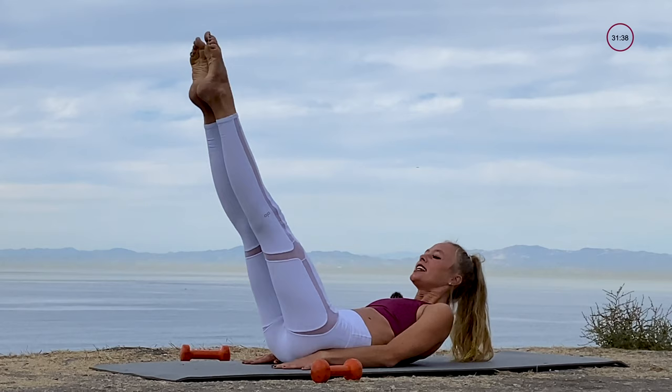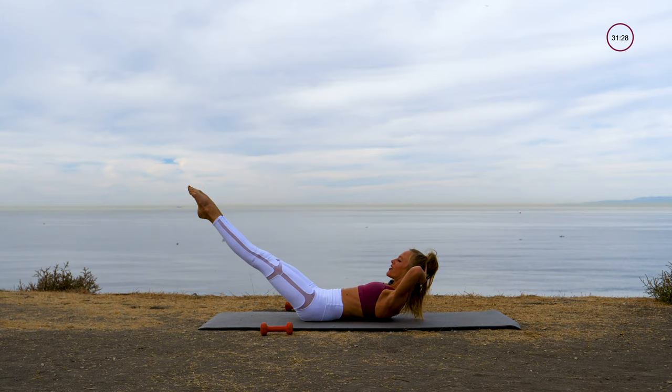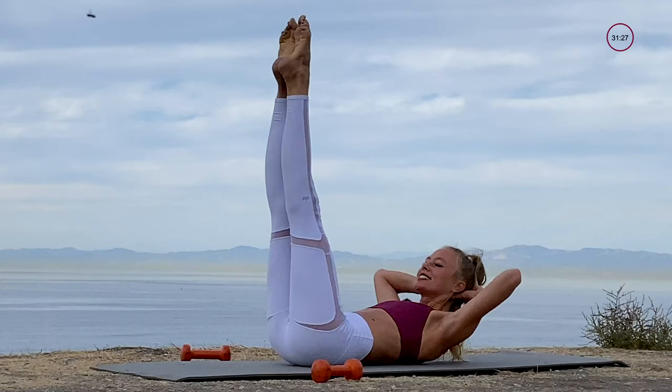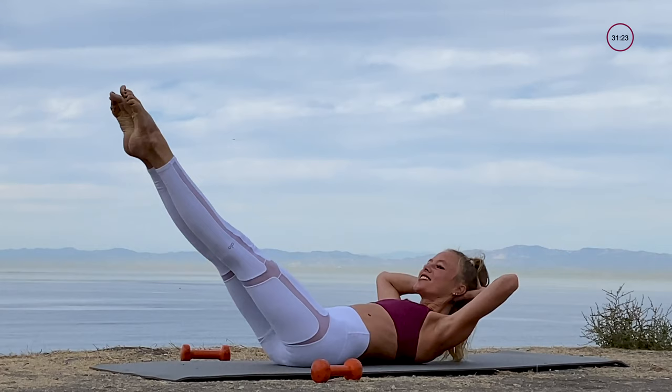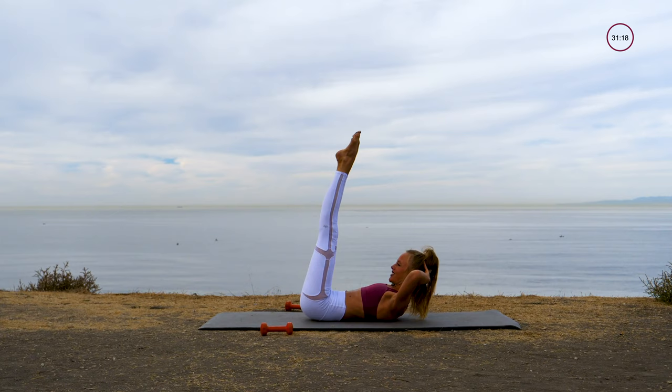Inhale, slow, lower down, exhale right back up. If you want more challenge, hands behind the head. Inhale down, exhale up. Slow, lower down. Exhale right back up. Keep going. I know this one's a doozy. Try to keep those elbows wide. Keep the head and shoulders up. Press the lower back down.